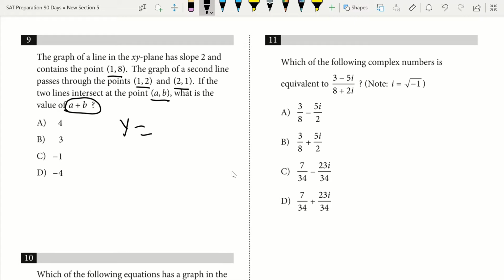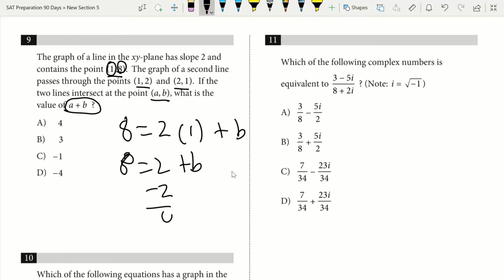Well, our first equation, we see that we have a slope of 2, so it's going to be 2 times whatever x is. We see our x is 1. And then plus whatever our intercept is going to equal 8, because y is 8. So we do that, we get then that 8 is equal to 2 plus b, right? We subtract 2 from each side. 8 minus 2 leaves us with 6, so that 6 then is going to equal our b. So now we can go ahead and write our equation for our first line. We know that it has to be y equals 2x because our slope is 2, plus 6 because we solved for 6 as our y-intercept.